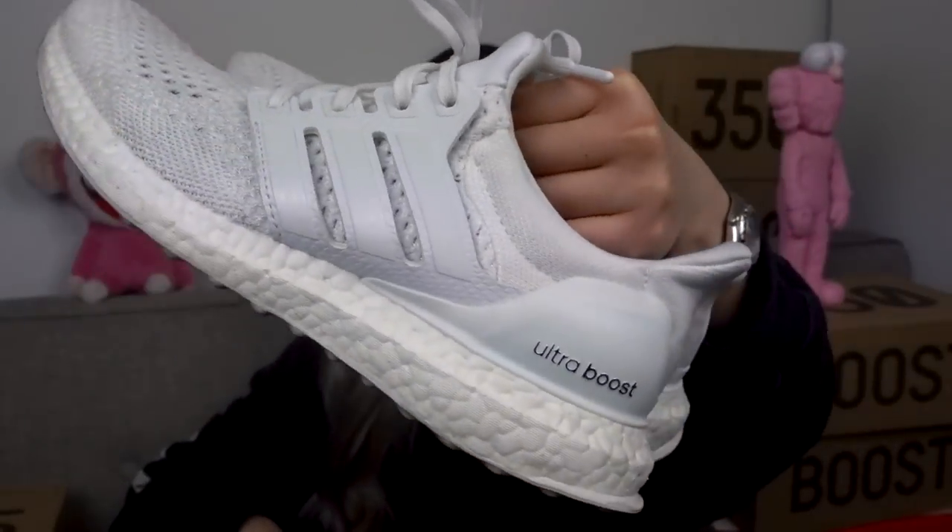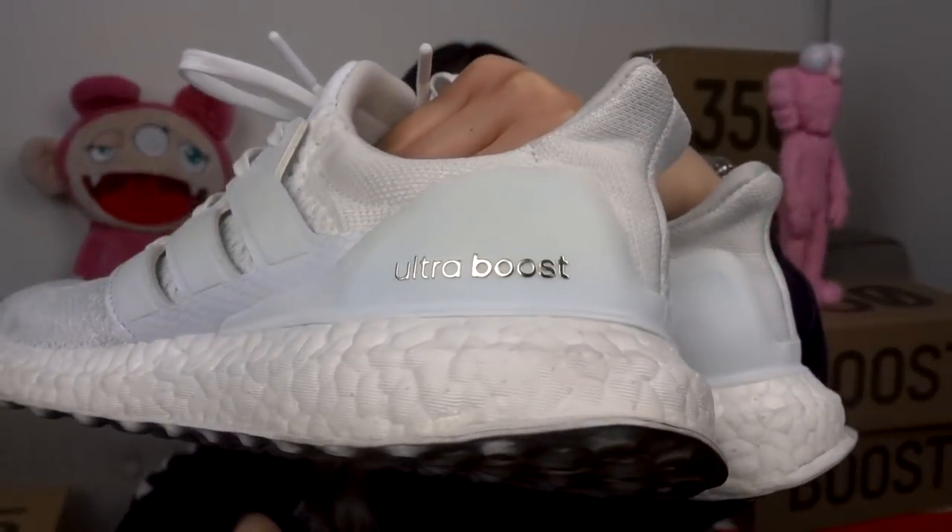When I jumped on the Yeezy wave I suddenly became Team Adidas, and at that time the Ultra Boost was super hyped as well. I have four pairs of Ultra Boosts. My very first pair is the Jonah Hill triple white Ultra Boost — I really like the detailing, it's really sleek looking. Ultra Boosts in general, you can't go wrong — they're super comfortable. I went with size US 7 and they fit pretty well, but then one day somebody stepped on my shoe.